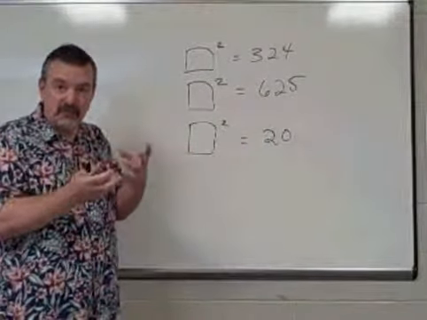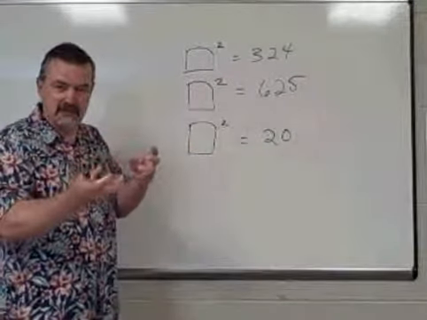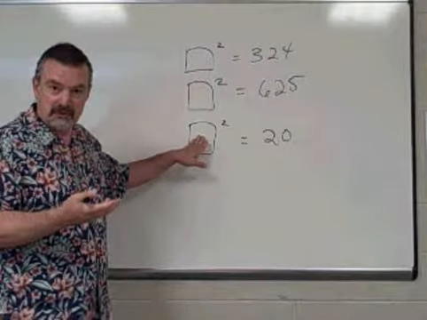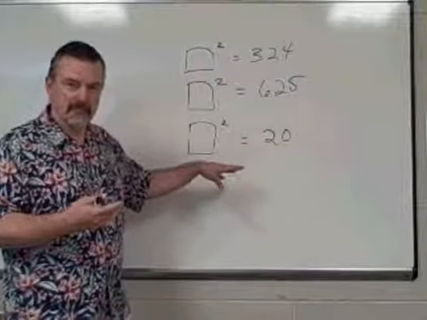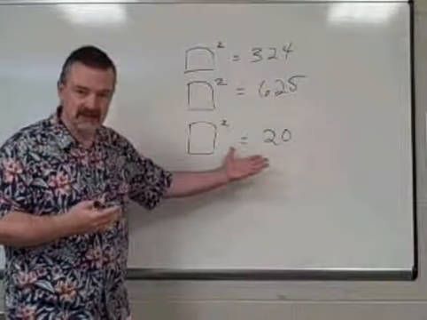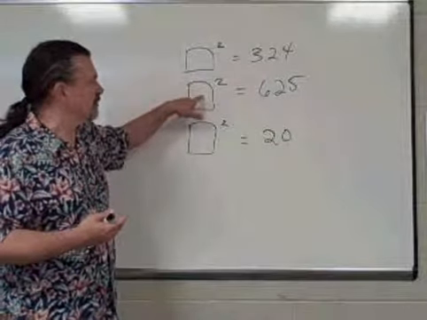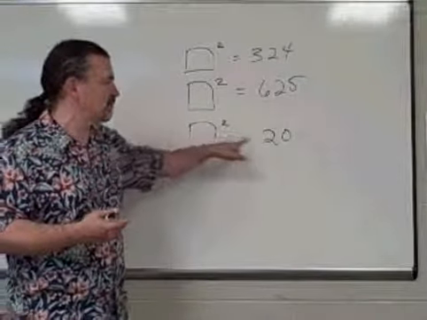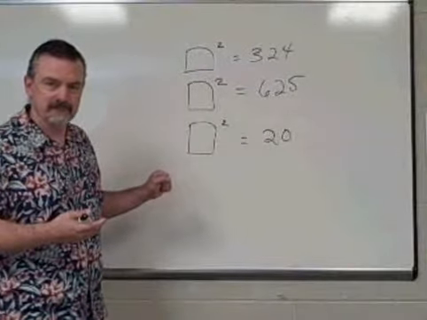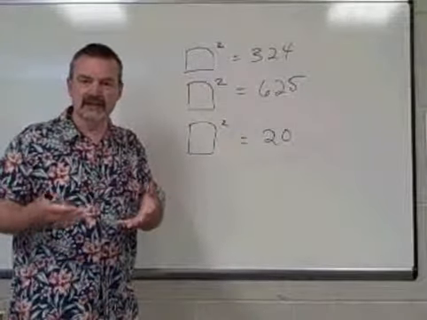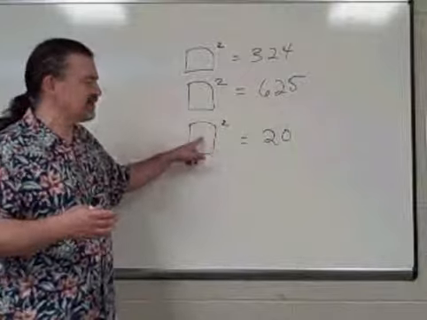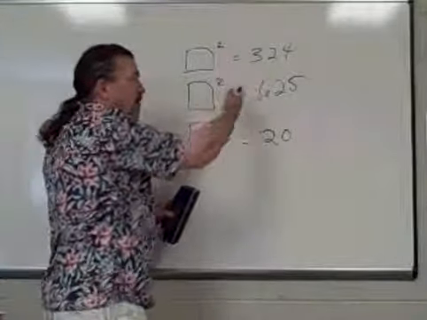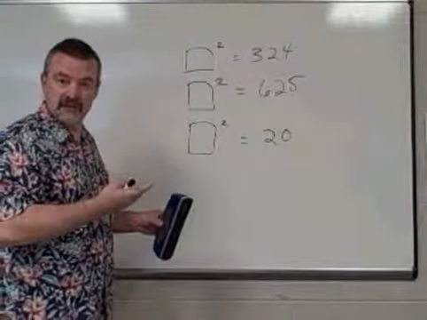There are no whole numbers between 4 and 5, and 4 squared is 16, 5 squared is 25. The number must be a decimal number. It must not be a whole number. Now, the question is, how would we figure that out? Even if the answers to these problems were whole numbers, the answer to this problem is not a whole number. There's no whole number we can square that makes 20. Well, fortunately, our calculators have a function that can enable us to answer this question. And also to be able to answer questions like this, even when the numbers are larger.